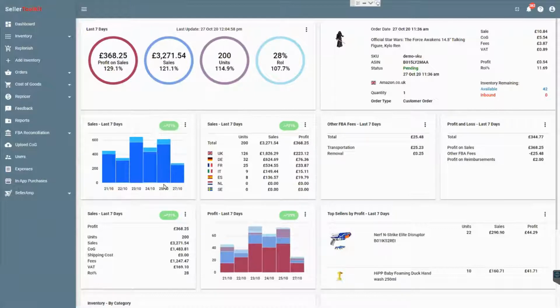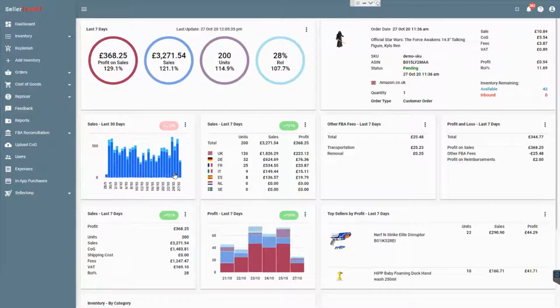and this is 7 days, so you'll see here, if I highlight that, it's showing. Oh, okay. So, well, yeah, you've got your 7 days. You added it up, obviously it will come to that amount there. So what you've got here is showing you today so far, which you saw earlier, so the 27th of the 10th, profit 21.41, 15 units, and sales of 275. So you can quickly see what happened yesterday, the day before that, just by highlighting. And again, you can do that for the last 30 days.